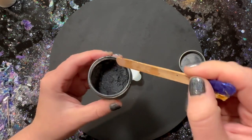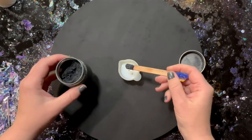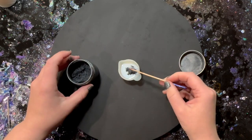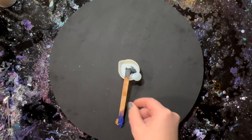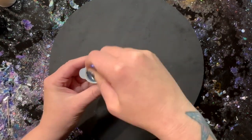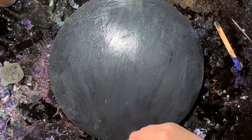I keep some polycrylic in a squeeze bottle. It's Moon's Galaxy — it is black, but it's got like all the colors of the rainbow if you look real close. It's very pretty, kind of matches my nail polish. I'm just going to stir this up and then brush it on, and I will let it dry for at least three hours and then we'll move on to the next segment.